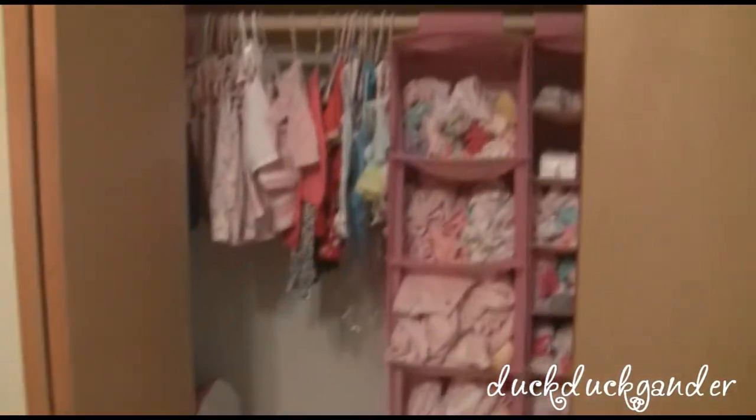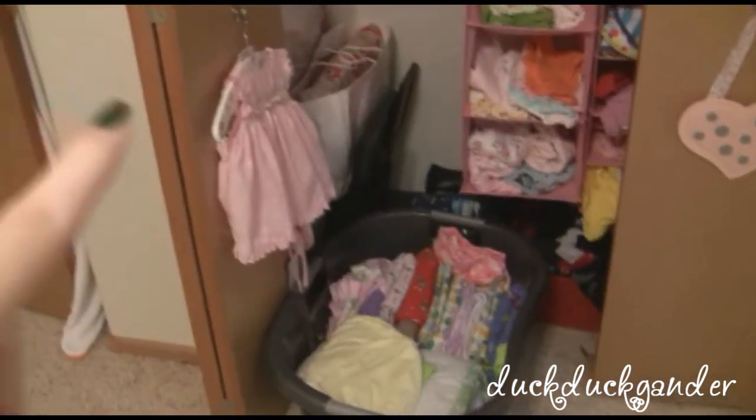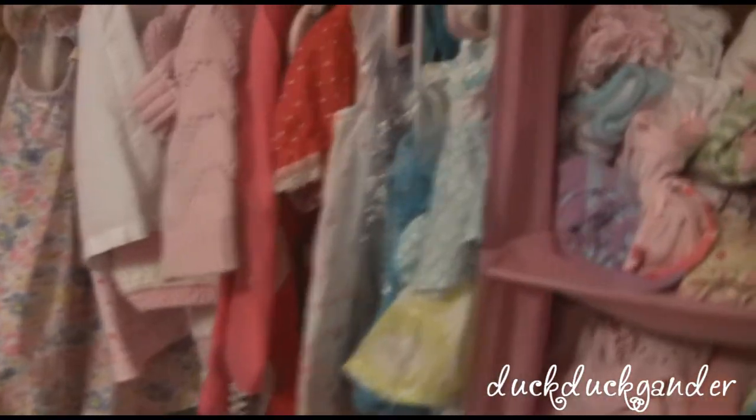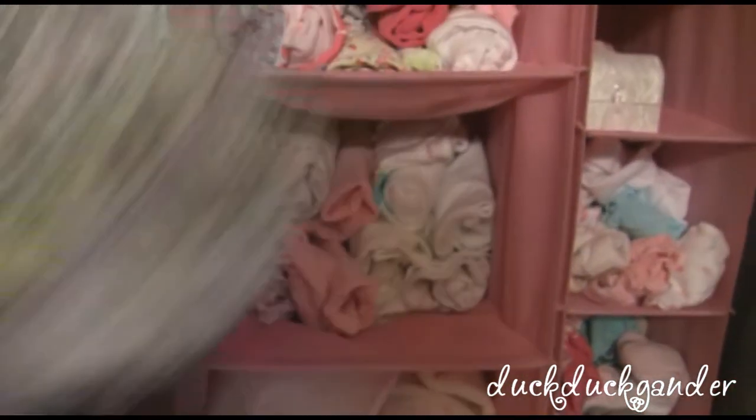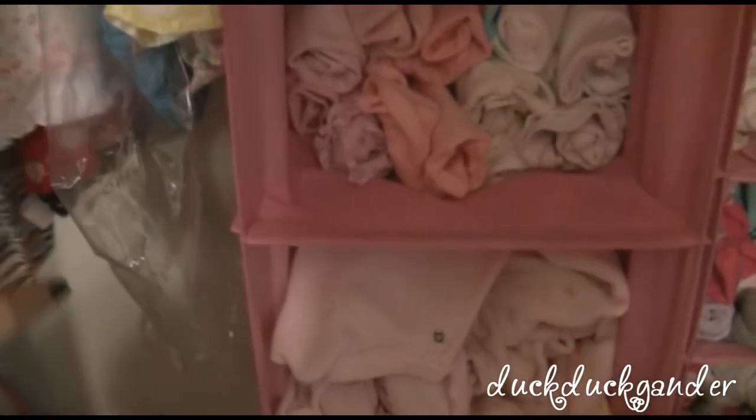Her closet — you've seen most of this before. Those are all blankets and Boppy covers. There's a cute little hanger and a display dress. A couple of new things she got: one from my mother-in-law that's super cute, and one from my mother-in-law for next year. This one's from the consignment shop — it's the Ruffle Butts brand so it's a bit pricier — a swing top in the back, super cute.